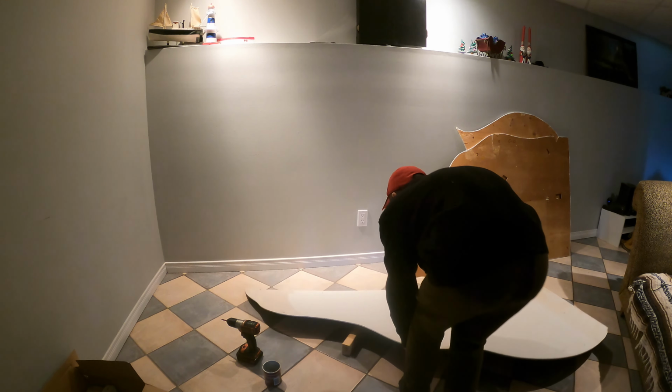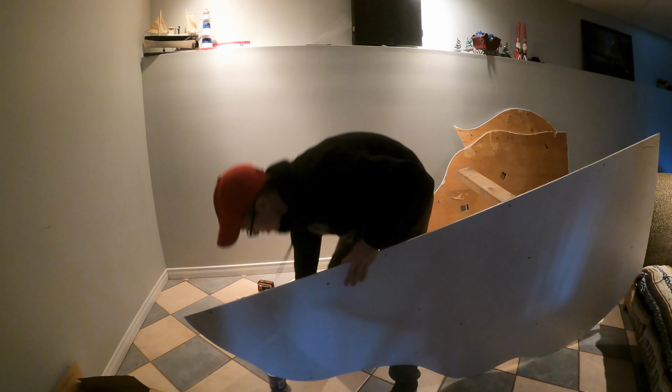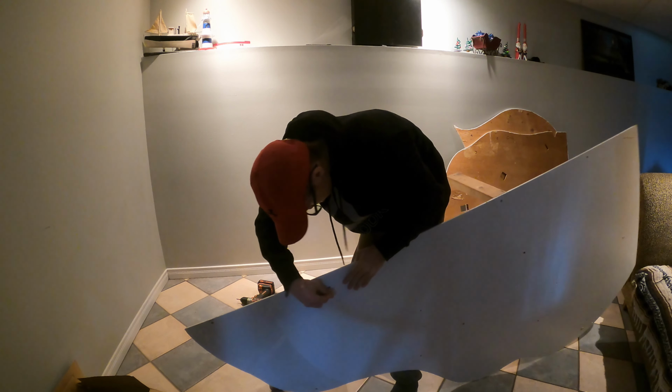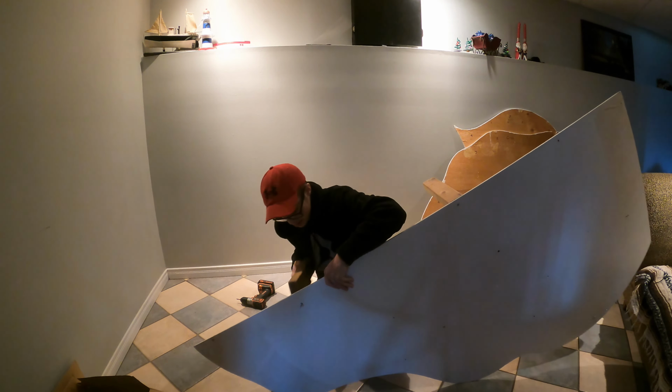Alright. Now I'll need B2, which is this piece right here. After the big one's done, it's gonna be easy. So I'm starting with the big one because after it's done, it's done. Whoa. All right. That's B2. B2. Perfect. All right, so we got two legs put in. So it's getting there.